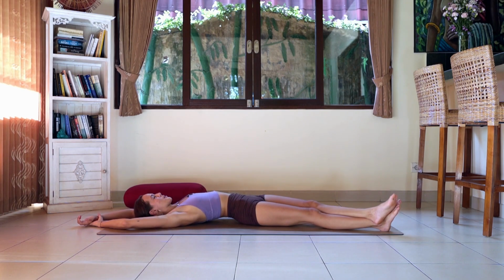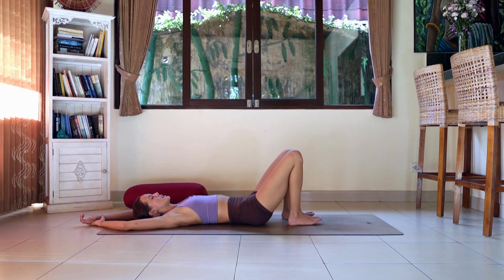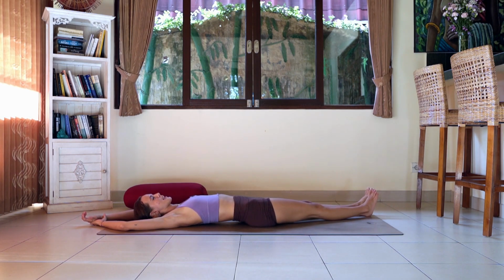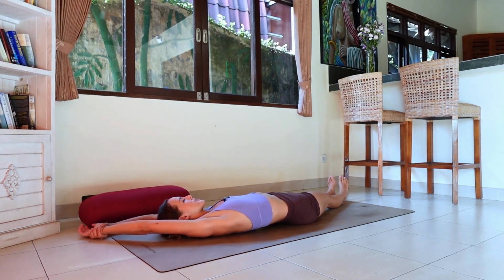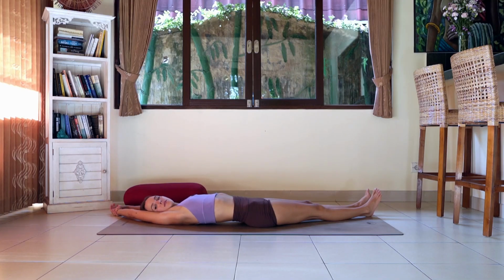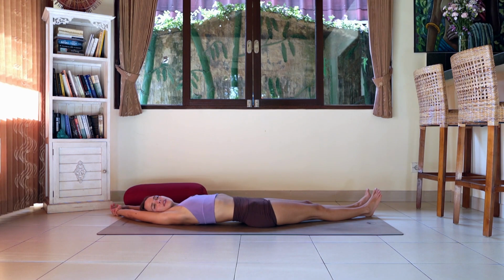With your inhale, slowly come to the center. Bend your knees, and we'll transition to the other side. Move your hips over to the right, legs to the left corner of the mat. Right ankle next to the left ankle, arms extended to the left side, left hand holding right wrist. Breathing into your right side body. Repeating in your mind, I release judgment and embrace self-compassion. I forgive myself for any perceived shortcomings.